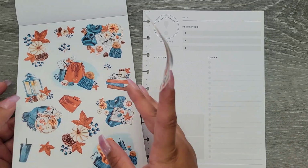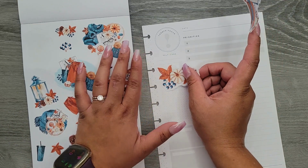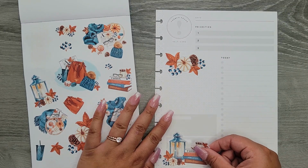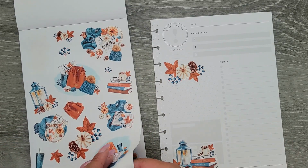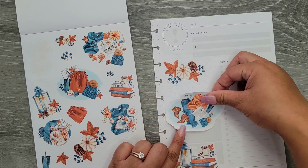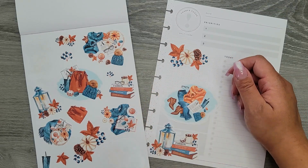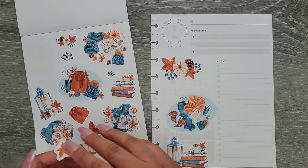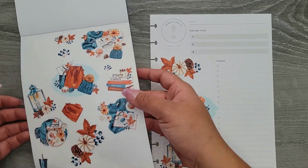And again, I don't really know how to decorate this page, so this might be kind of rough. But I'm going to cover up this reminders section because I don't think I'm going to use it for that. And I don't think I'm going to use any one of these, at least for this first page. Maybe as we get down to it, I can use these later, but I don't really know how I want to fill in these spaces. I'm just winging it, you guys. I'm going to be honest, this one might just be a test one. And the nice thing is these are dailies, so if I don't like it, I'm moving on to the next day. So it's all good.